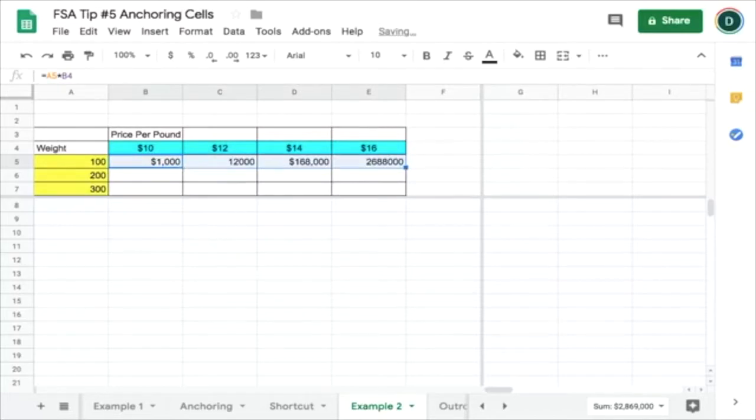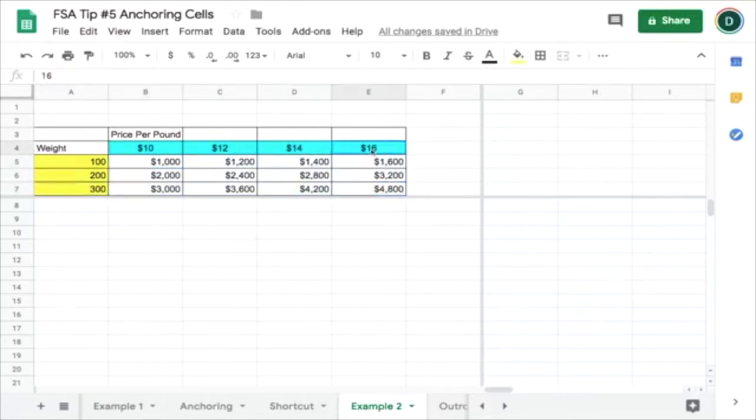We already know that's not going to work because it isn't anchored. You can see it's not anchored here. It's multiplying this and that, and then this is multiplying this, and so forth. So to anchor it, we're going to start by anchoring the column, so that's the A, and then anchoring the row. Now, here we are. And then if we pull this down and then drag this down, you can see that the anchor has been applied everywhere. And so this is 300 times $16, 4,800. You can see what's anchored, and that's perfect.